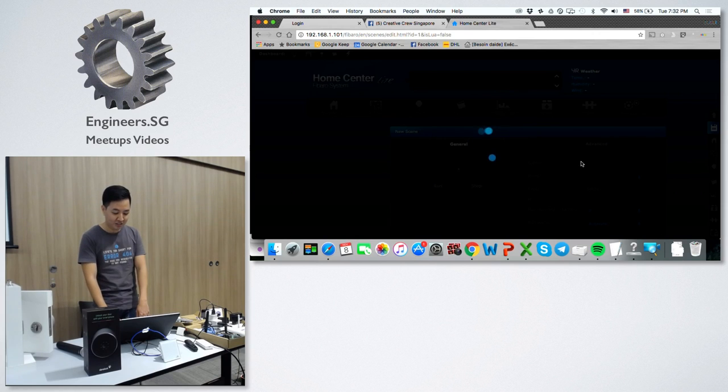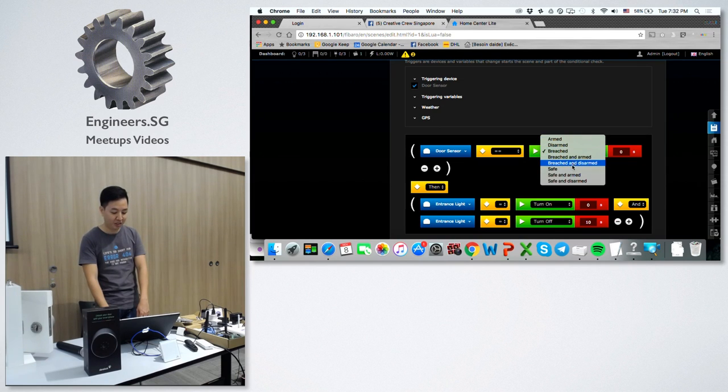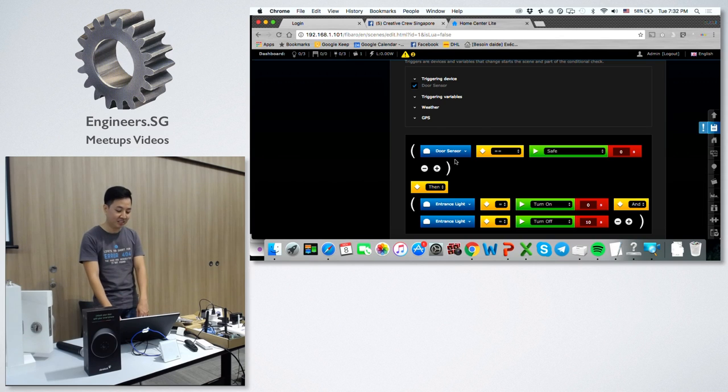In this case, just imagine this is a motion sensor and it says it's breached. The other one is if it is safe. In the case of the motion sensor, we have to say if it's safe, then it turns off the light, but we don't want it to turn off immediately. We just set a delay and say if it's safe for, say, 50 seconds, then you turn off the light. These are the things you need to play around with once you have all these things in the house. Again, a smart home is not all about having a smartphone you can control. To me, a smart home is something where you don't need a smartphone, because that's just remote control, like any product can do. But the home is only as smart as the phone.